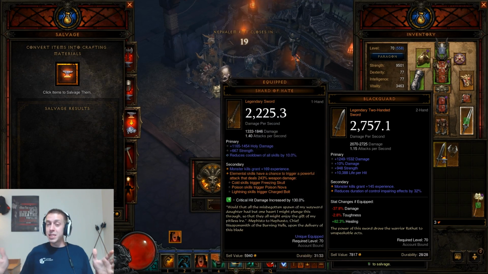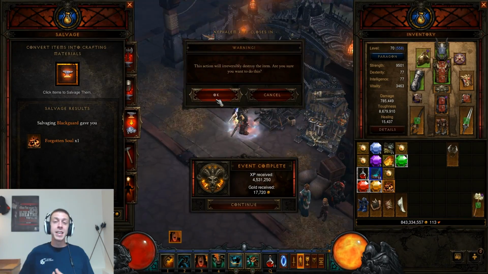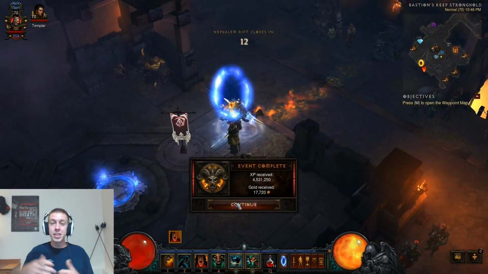So hold on to your blue materials for a while. Hold off on crafting the Reaper's Wraps. Wait for the new patch and then just hammer them out. That's what I would recommend to do.